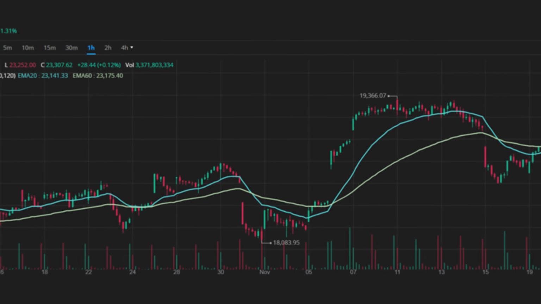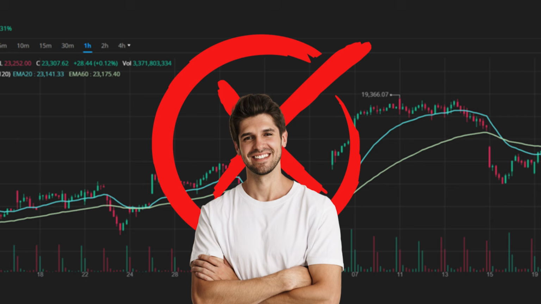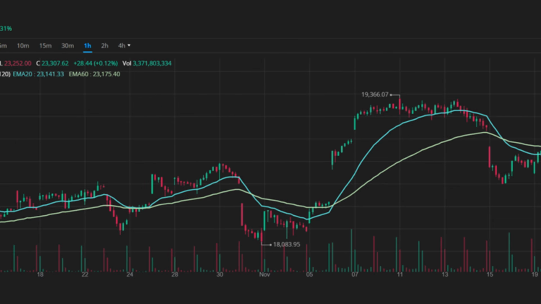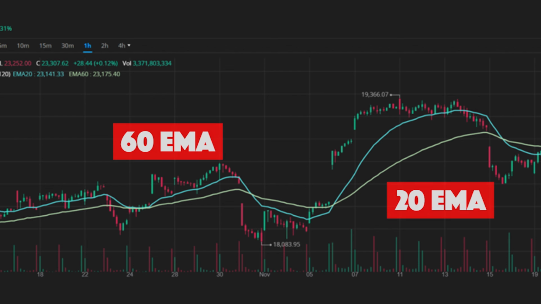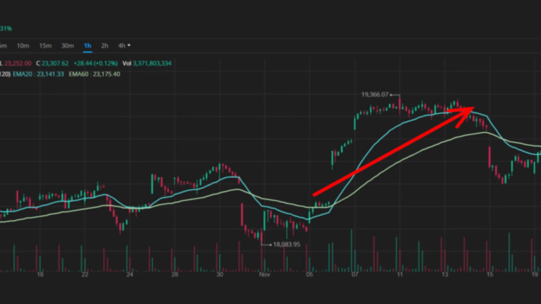Look at this chart closely because this is where most traders get it wrong. Here you can see multiple crossovers, but not all of them are tradable. Only 2 crossovers are buy signals. The ideal entry appears around this region where the 20 exponential moving average crosses upward through the 60 exponential moving average, and the very next bullish candle closes above both moving averages. Here the momentum has already changed, price has confirmed the direction, and it's becoming a bullish trend. It's the ideal buying point.